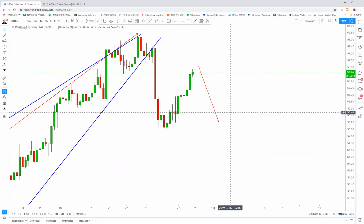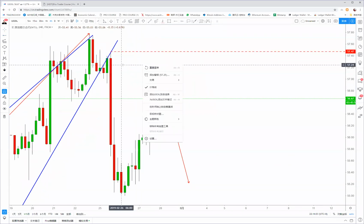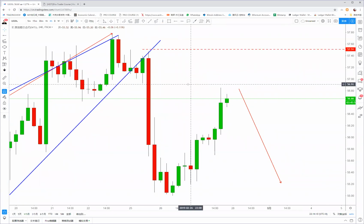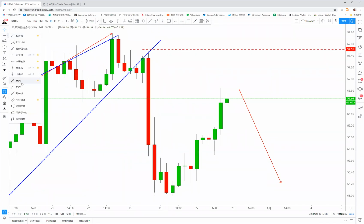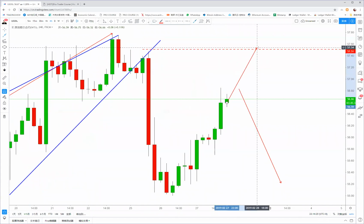The stop loss for oil is very clear. I have already told you to put it at 57.47, above the bearish bar's origin point. You have to put a stop loss here because we don't want to see the oil make a new high. We don't want to see this happen, right? So once it breaks a new high, you have to stop.